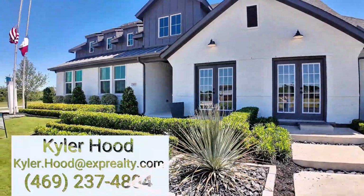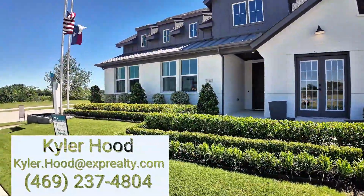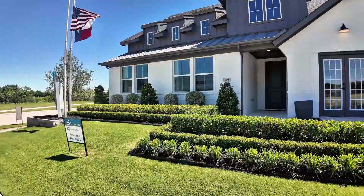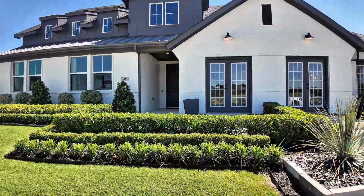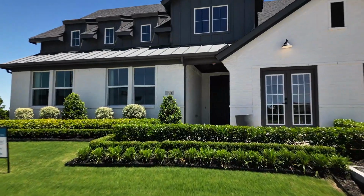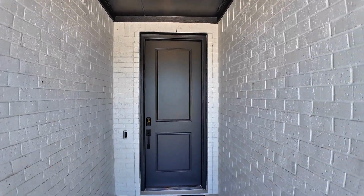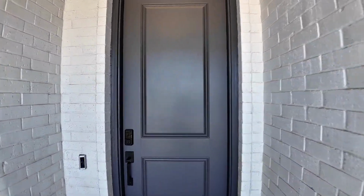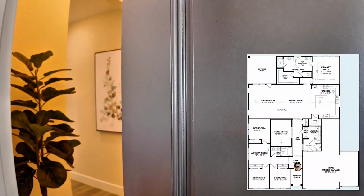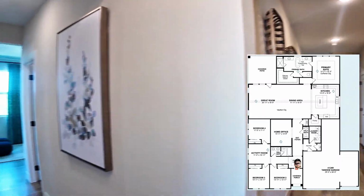Now at first glance, you'll see windows up there. This is actually a single story. Let's go inside. I'll show you where all that space goes. All right, walking up, here's your view of the front door. Nice covered, which I love. Plenty of time to get your keys if you're coming in from the rain. In case you're visiting, I guess. Forget people go through the garage, right?